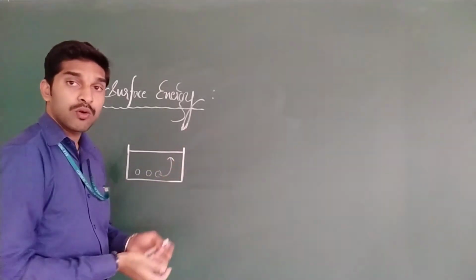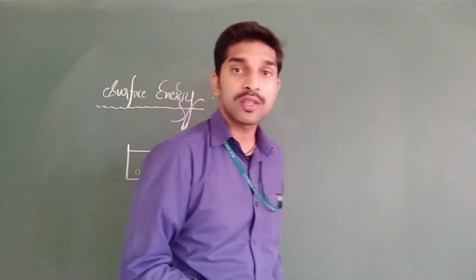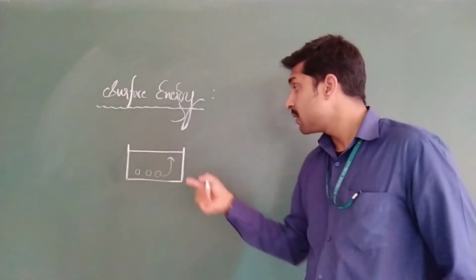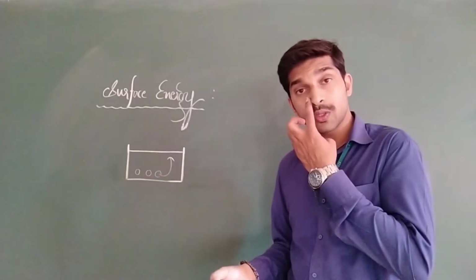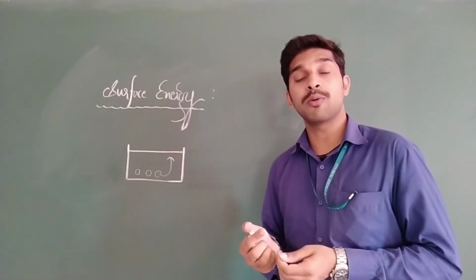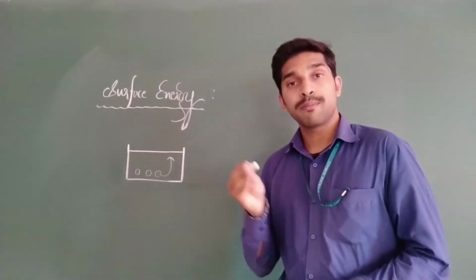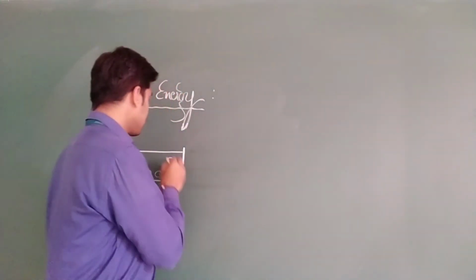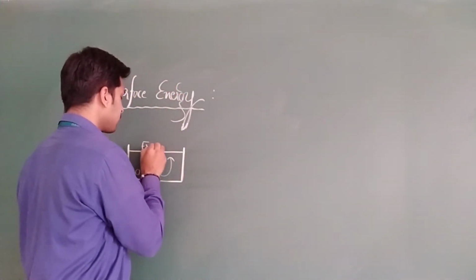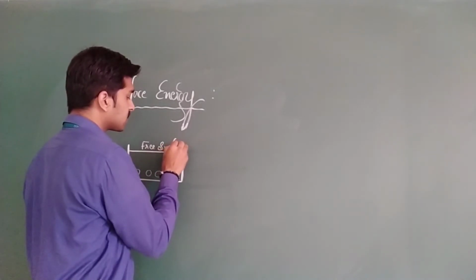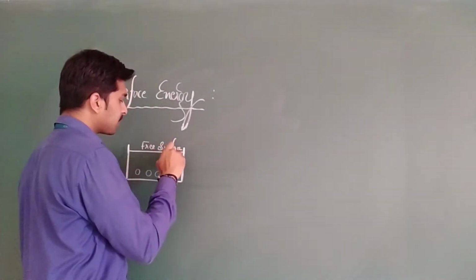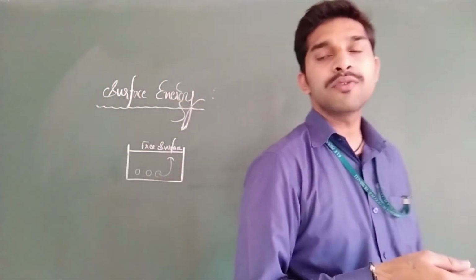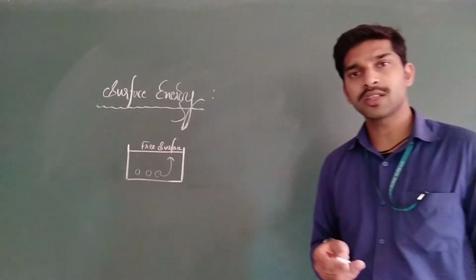Water level is coming down, and one more thing is going to happen: the molecules which were present earlier below this free surface will try to come above. This is nothing but the free surface, correct? So the molecules which were present just below the free surface try to come to the free surface. Are you getting this point?